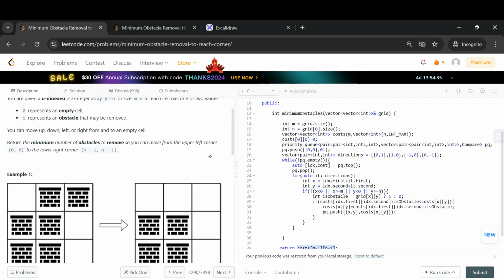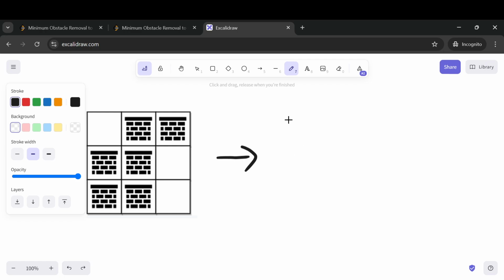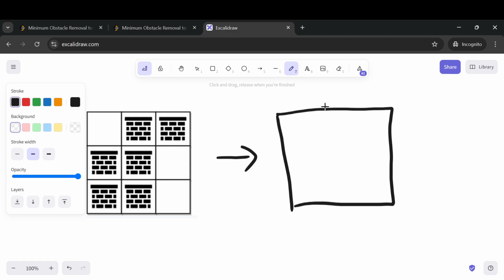So you are given a fixed starting point, you are given the cost to reach a neighbor, and you want to go to the final destination. So it pretty much resembles a graph problem here, and if you have a fixed starting point, then Dijkstra's algorithm should be the way. So that is what I have used in the solution. Let's quickly go through the solution as well.